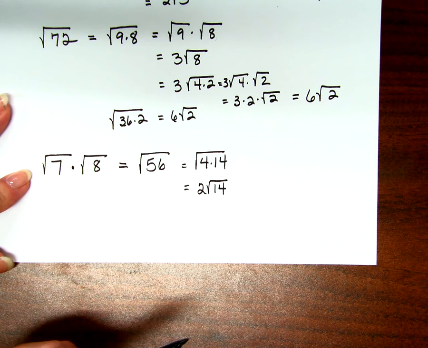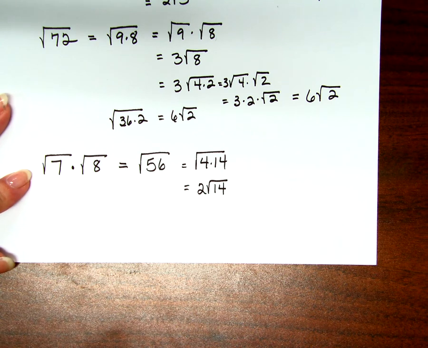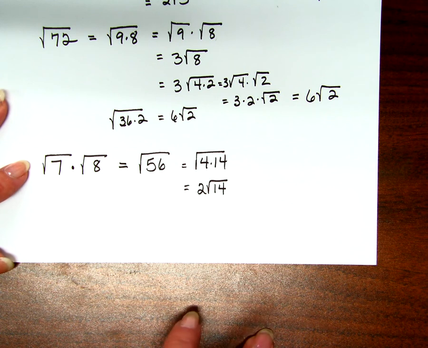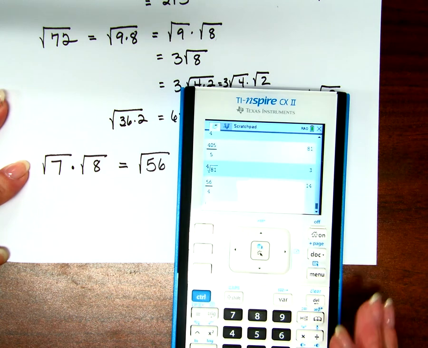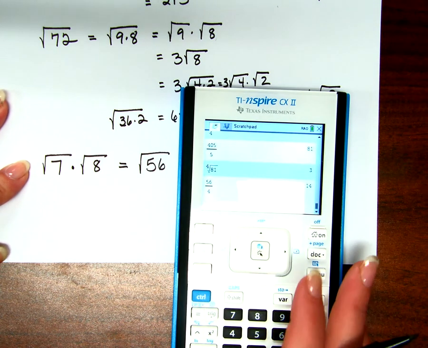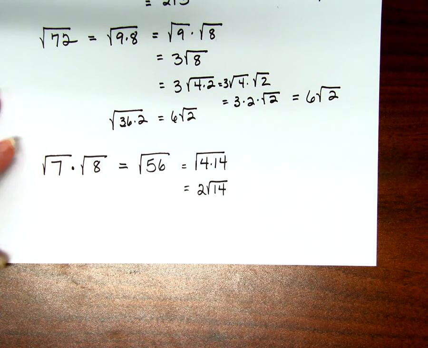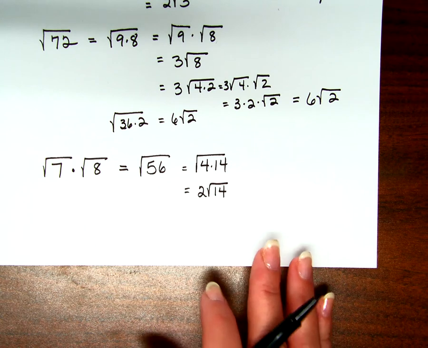2 root 14. Because I don't know the root of 14, do you? Okay. Are we allowed to not know things in here sometimes? Yes, absolutely. We either can find them out by asking each other. We can find out by asking me. We can find out by asking our friendly neighborhood calculator. Whatever we need to do, yes? Any questions about this so far?